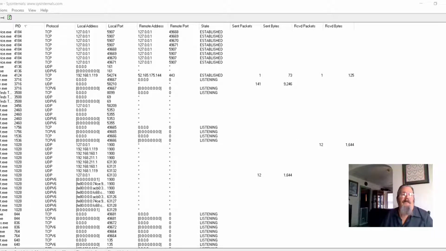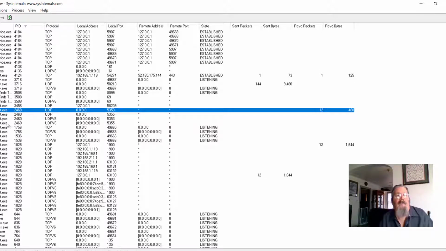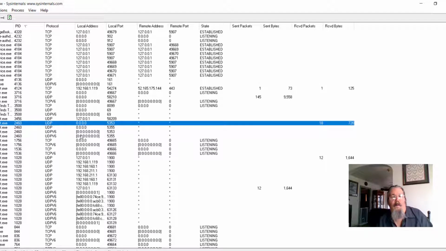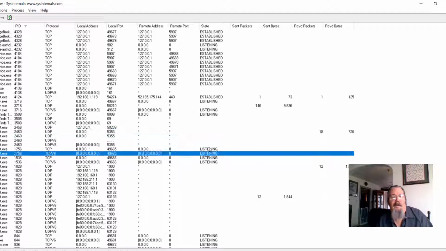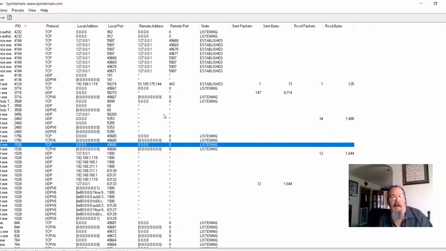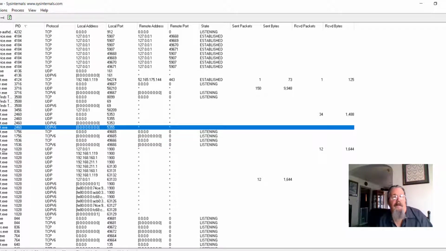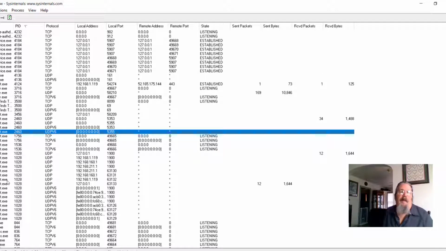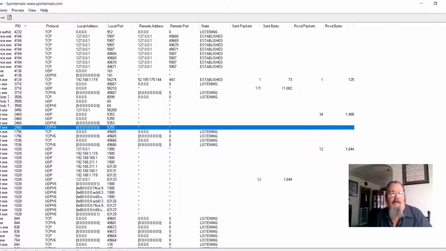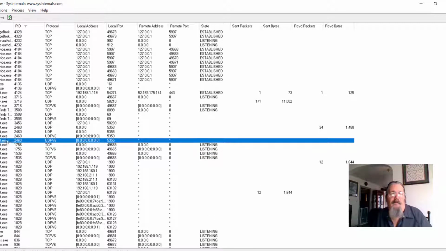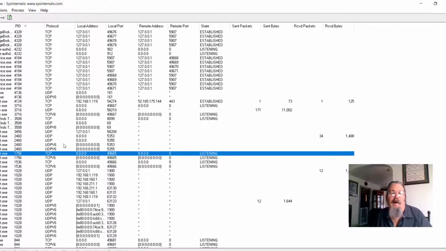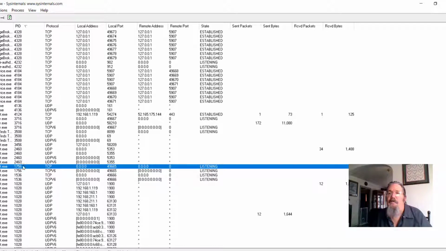One of the challenges with Windows is a lot of things run as an svchost or service host, and so you really don't know what they are. And notice they're listening. That could actually be a botnet. I'm not sure what it is, and we'll probably not in these two labs, but in later labs, I'm hoping we'll actually show how to dig down and find out what process and what file is actually running on that service host.